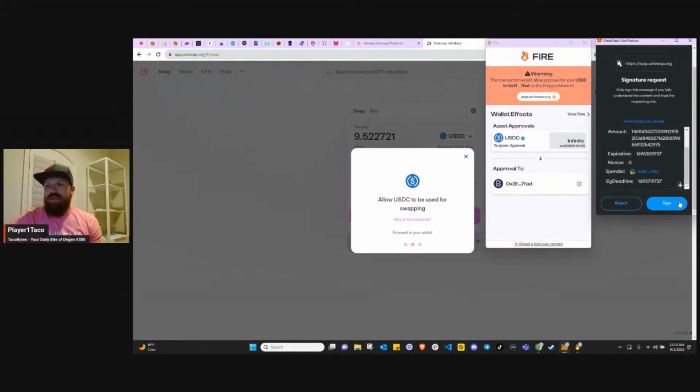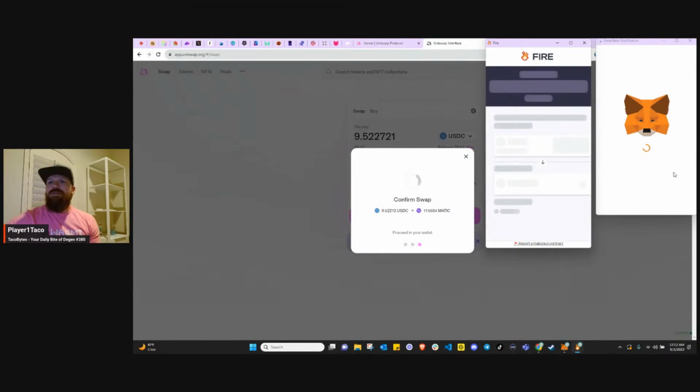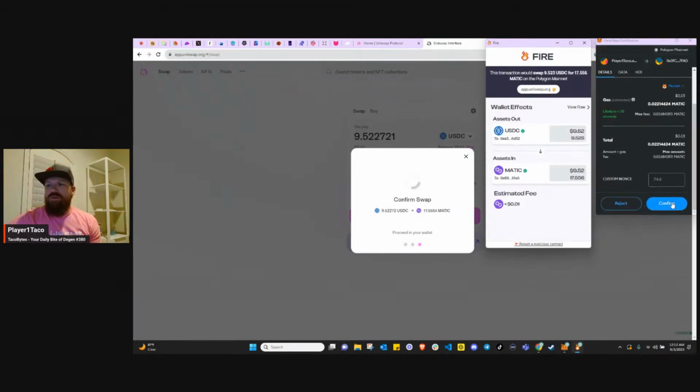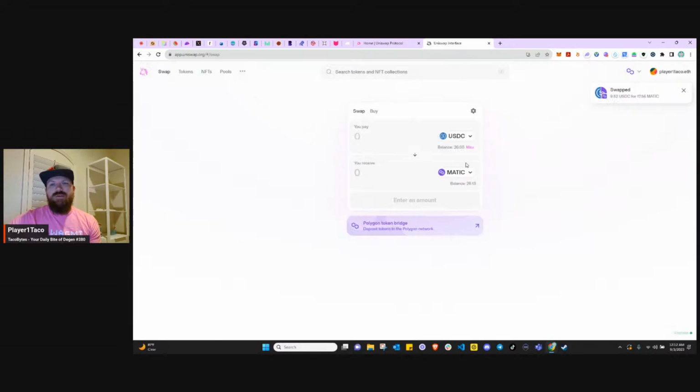So we sign that transaction, and then we confirm our swap. So that's a 3-step process. One is the approval for a certain amount. I like to set the approval to the max amount that I'm doing for that trade. Sometimes the default is a very large number, just because they don't want it to keep coming back and asking for your permission for a certain amount. But what that also does is give them access to more than what you're trying to trade right then and there.